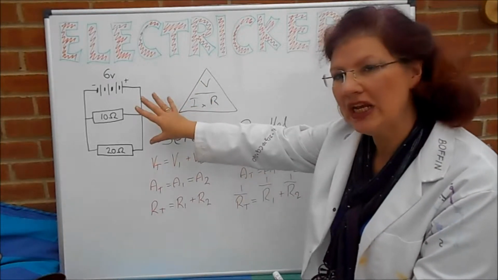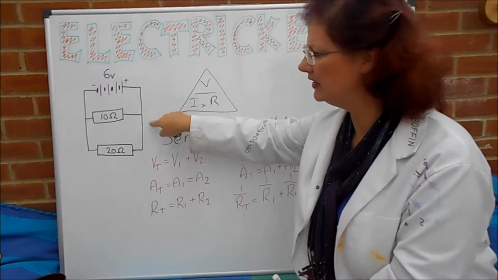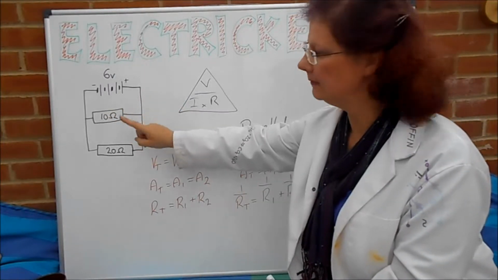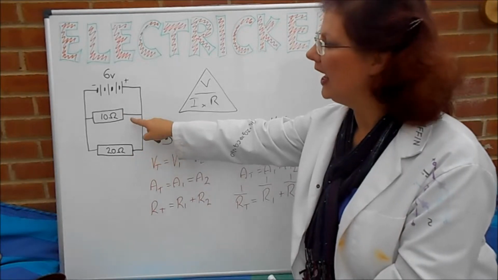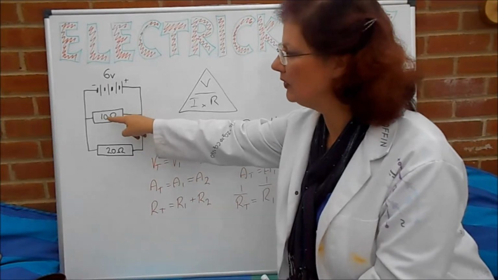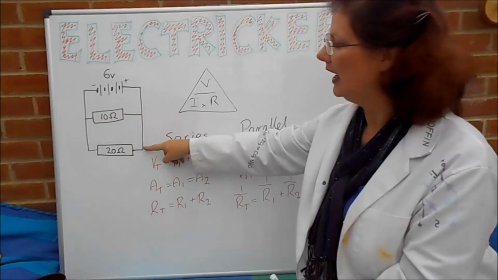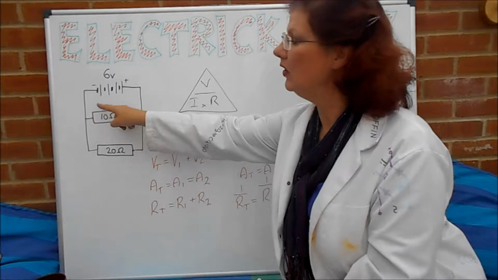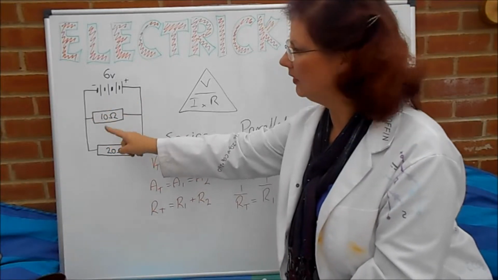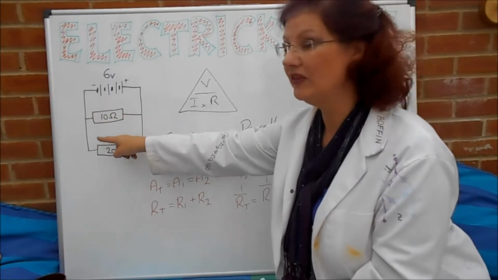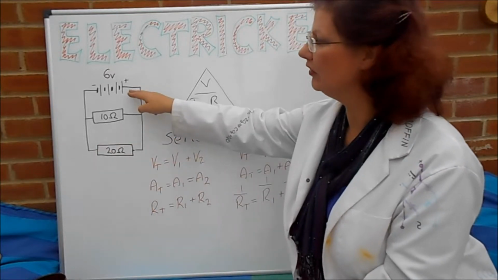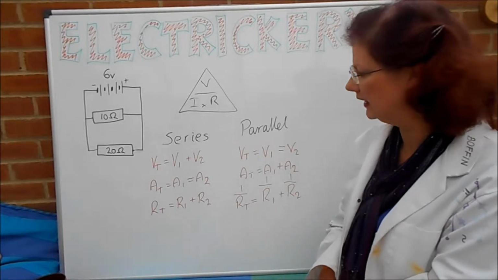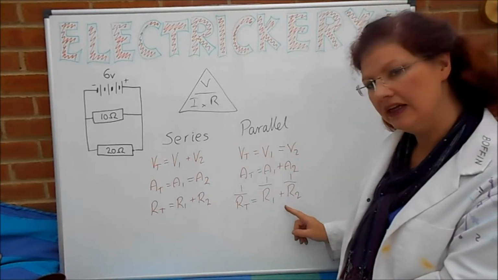Now, this is a circuit we actually had in an earlier one, and I put some ammeters and voltmeters and bits and bobs. But basically, R1 is this, R2 is this, A1 is the amperage going through this leg, and A2 is the amperage going through this leg. V1 is the voltage drop over this resistor, and V2 is the voltage drop over this resistor, and the total is what they would be if we put them up here. So I don't want to mess the diagram up with putting too many things in it. So we're going to be looking at this one down here.